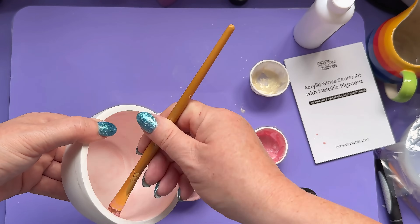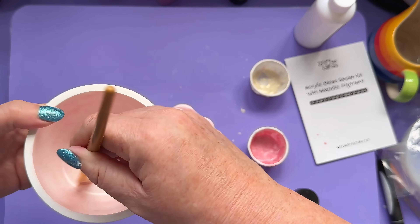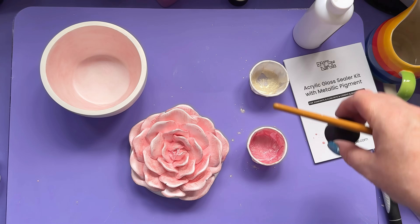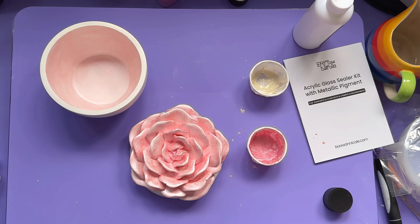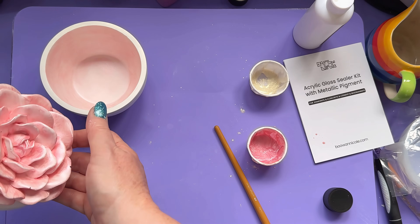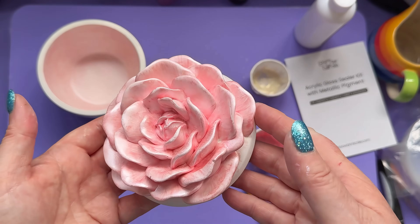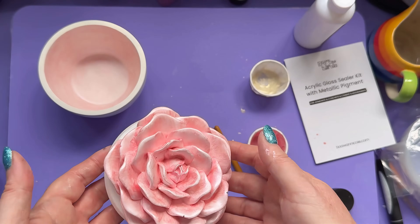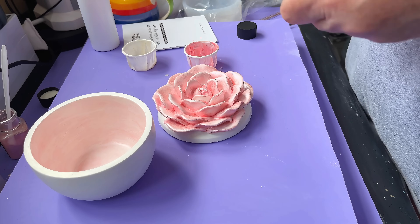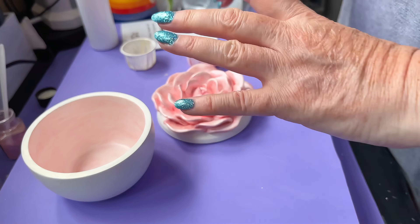What we'll do next — I'm going to leave this for a good long time to dry out, and then we're obviously going to be going in with making our candle. I'll see you for the candle-making phase. This should have dried up properly, so we'll have a proper close look at it. In the meantime — what do you think? Isn't that nice? And that was so easy. It really was. I still feel a bit of cling to it — I might put another coat on there.